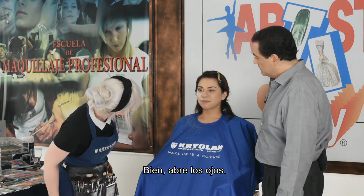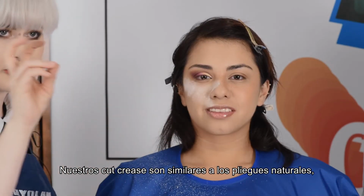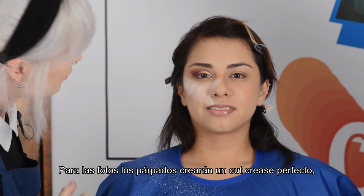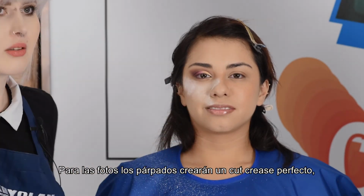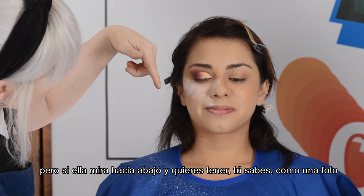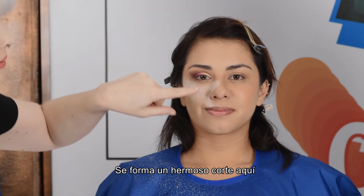Okay, open your eyes. So as you can see here, our fake cut crease is pretty much also her natural crease. So for pictures, her natural eyelid will create a perfect cut crease anyway. But if she looks down and if you want to have that, like a picture, you have the beautiful cut here.